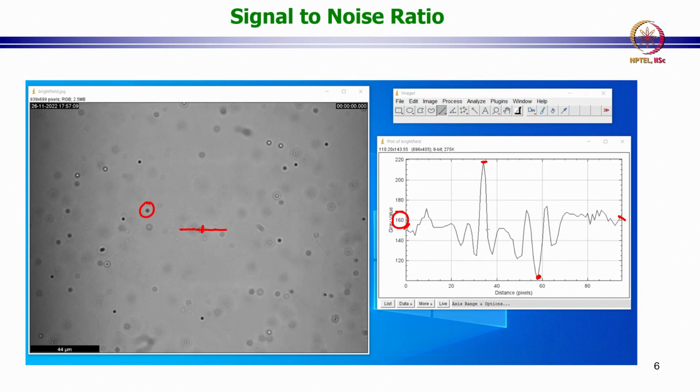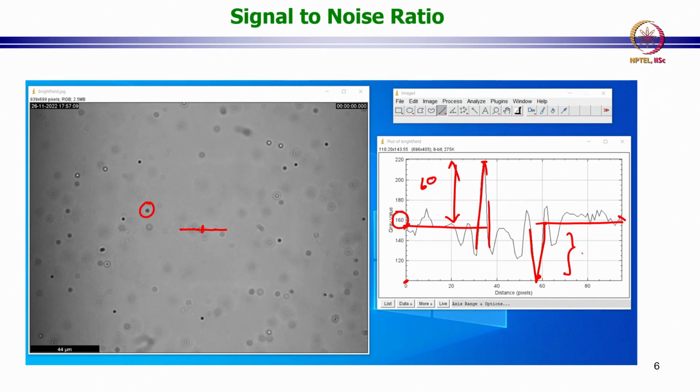But approximately a particle is basically either a hill or a valley like this, and this is your overall signal, right. This is your background. So, you can see that your difference here is about 40, you have a difference about 60, and here your difference is slightly lesser, maybe 100.